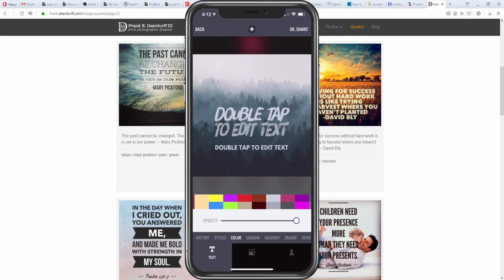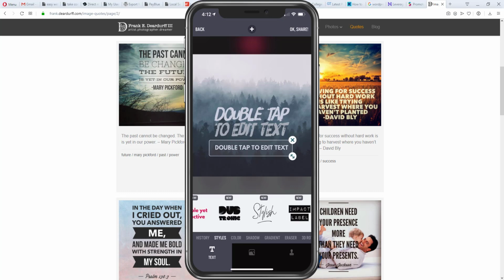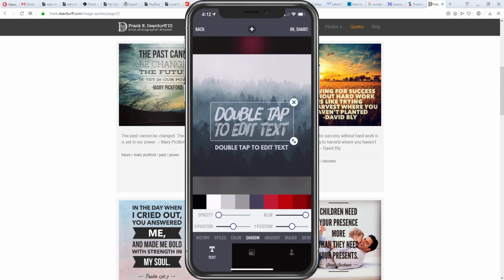And then of course, once you're done, I didn't show this part. On the text, we have different settings. We have styles, which we've had. We have history, which shows some of the things that you've recently used. We have the colors, which we've covered. We have shadows, so we could actually add a shadow to it. Like if we wanted to, let's click on this one and make a shadow. We can add a little bit of a shadow to that to make it pop. You can see as I slide it to the right, the shadow appears there.